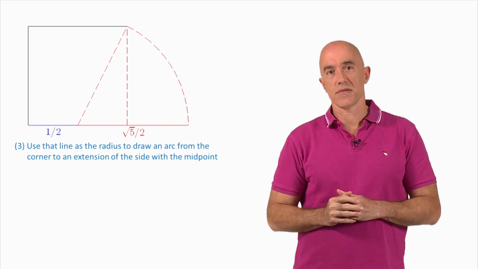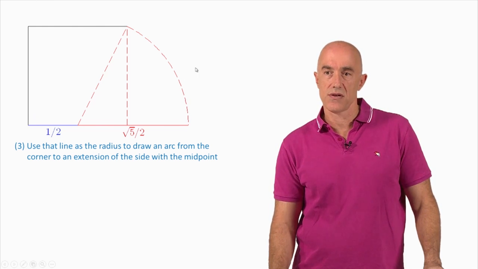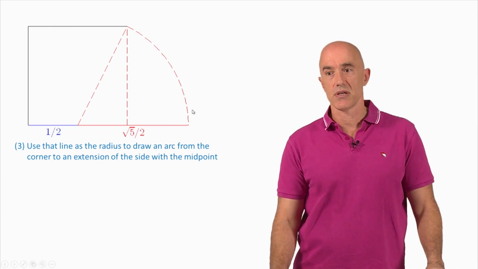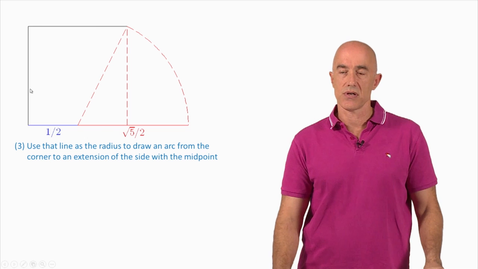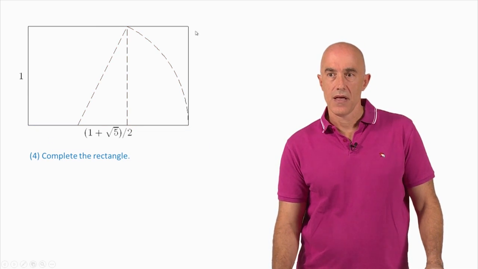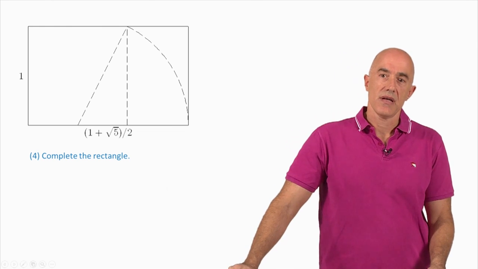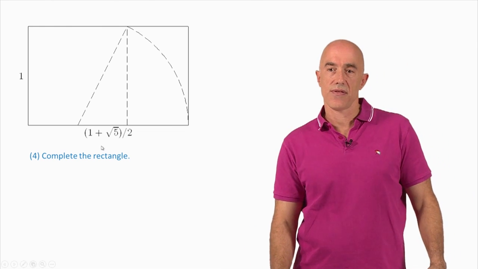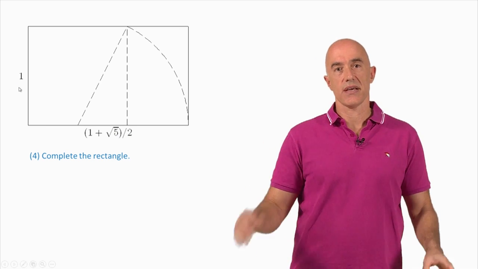All we have to do now is complete the square. We need to draw a perpendicular line to this bottom line. Either perpendicular to this line, which you can do in classical construction. Or parallel to this line, which you can also do in classical construction. So we draw the line here, up. And then we draw the top line over using a straight edge. And we have a rectangle. And this rectangle then has a length one plus root five over two and a width one. This is a golden rectangle.